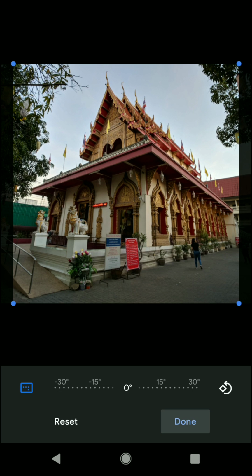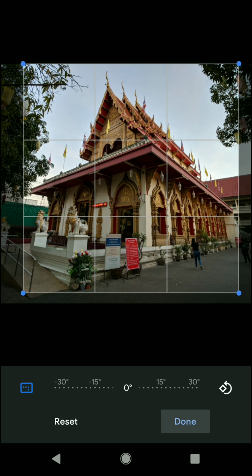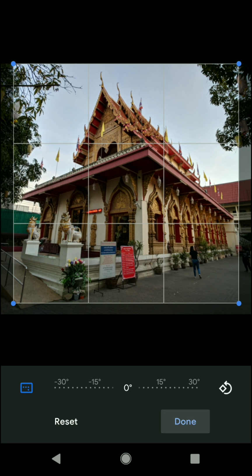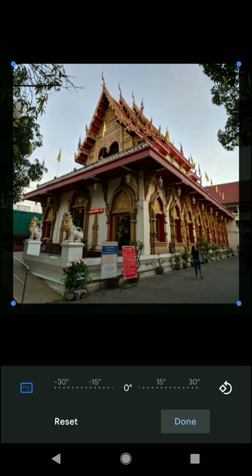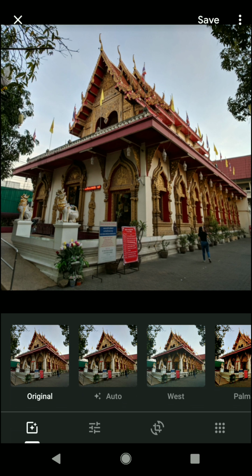I can hit generally square, and then if I drag corners and things, I can move the image around pretty quickly, get rid of some of the excess stuff in it, make it a little stronger in the frame, and say, okay, well, that's a nice sort of a square image there.